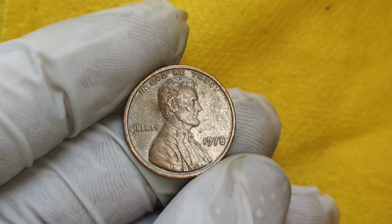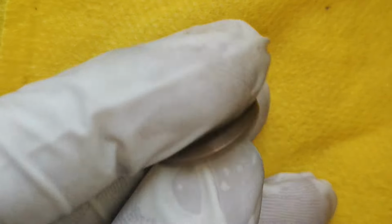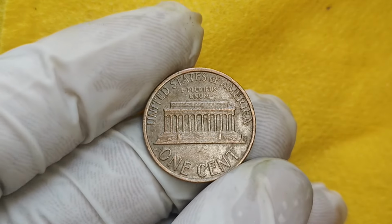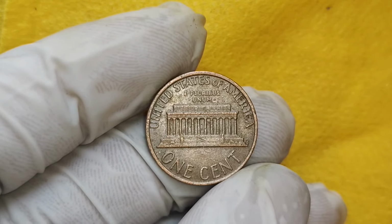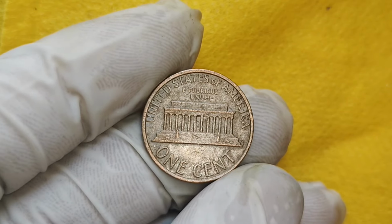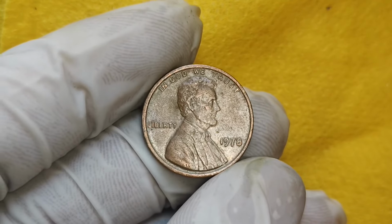First, check your 1978 pennies. That tiny coin in your drawer could be worth more than a Lamborghini, a beach house, and a lifetime supply of tacos combined. Second, coin collecting isn't just about money. It's about history, discovery, and the thrill of the hunt. Who doesn't love the idea of turning pocket change into a fortune?